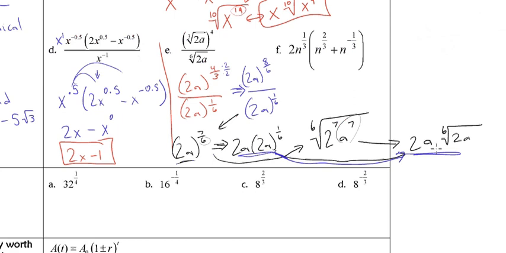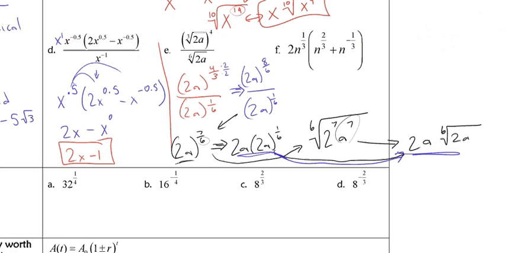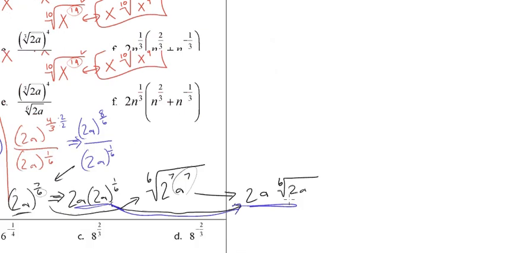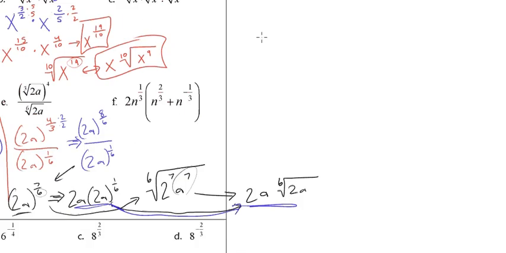All right, and last one, I kind of ran out of room again, but I think we'll get some room to put it right over here. So we have 2 times n to the 1/3. Now notice just the n is to the 1/3 this time, not the 2. With the parentheses, it would be saying the entire quantity, but that's not what's going on here. This is just to the n. And really, if you think about the order of operations, that makes sense because exponents happen before multiplication.